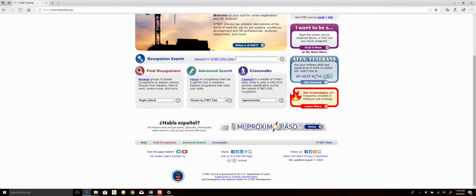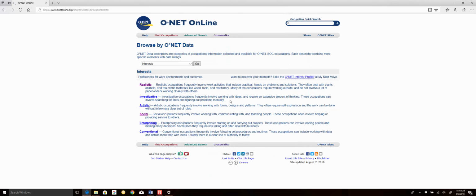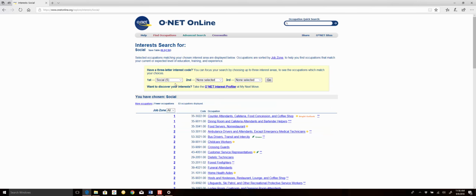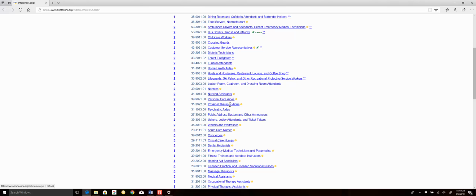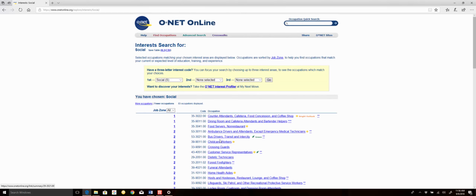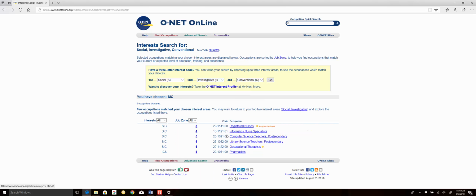Or if you're not sure, since you've already taken the interest inventory, you can go and click, let's say if you're social, you can put in social, and there's a listing of all of the occupations that go into social. And then you can put in the second or third also. You can put investigative, and then let's try conventional, and hit go. And so it narrows it down a little bit there.